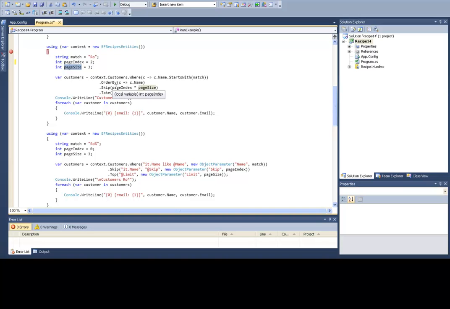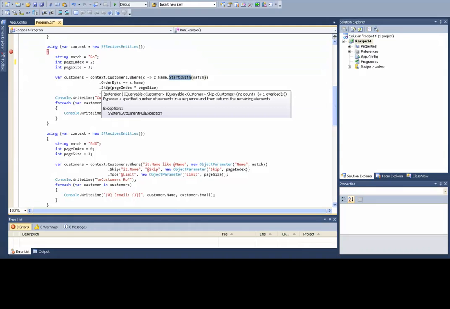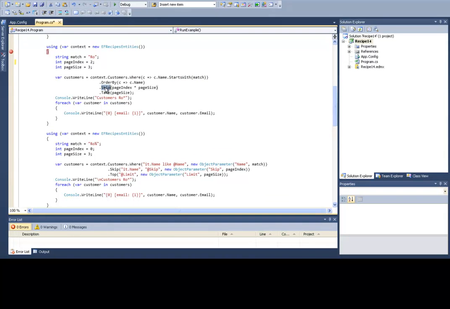Then our LINQ query will be context.customers where, okay, this is another way of applying, we have some methods as well. So customer.Where name starts with the match is RO, and then order by this, and this is the Skip. Skip is, in our case we want to select the second page, so we use page index and page size. So you skip 2 by 3, so you skip 6 records and then take 3 after skipping 6 records. So it will take the 7th, 8th and 9th record and return that page to us. So it's very easy to apply paging and filtering as well.